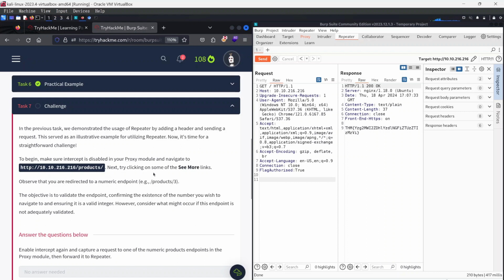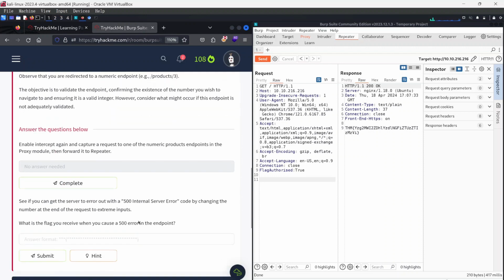Next, try clicking on some of the see more links and observe that you are redirected to a numeric endpoint, for example /product/3. The objective is to validate the endpoint, confirming the existence of the number you wish to navigate to and ensuring that it's a valid integer. However, consider what might occur if this endpoint is not adequately validated.